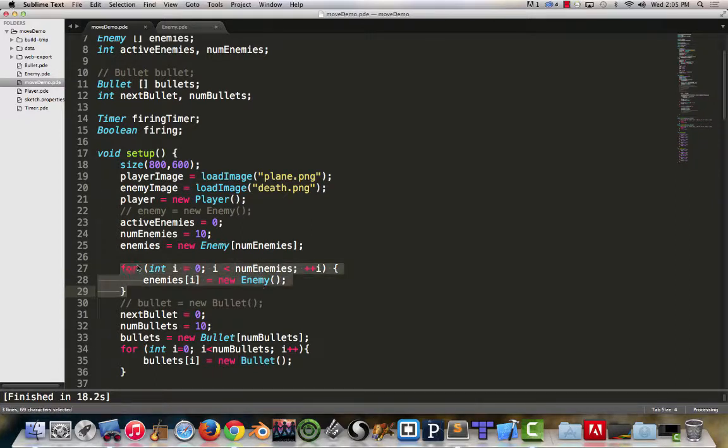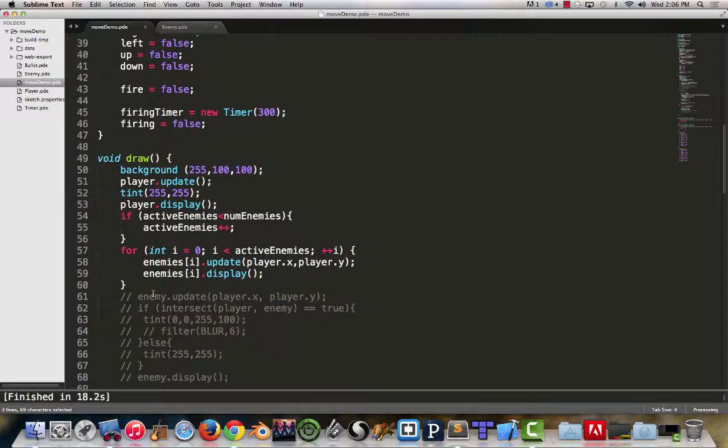Simple for loop goes through and says, hey, number of enemies, as long as less than that, enemy's I is equal to a new enemy. So that now populates it. It's the same as what we did in the catcher game with the drops, that we're adding in a bunch of objects. We're looping through in the array to put them into what we're trying to do. Once we have all the objects created, then we use a for loop to tell each enemy within that array to update and display itself, to put that on screen.